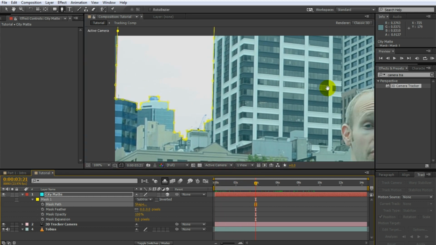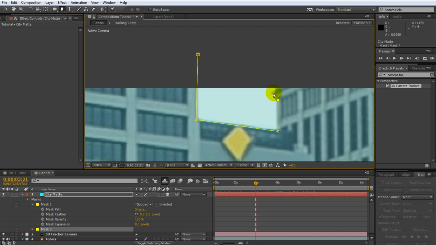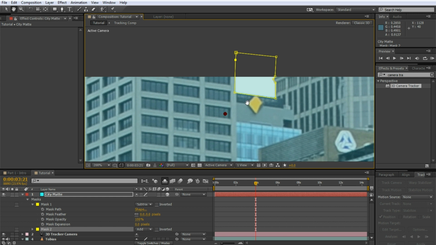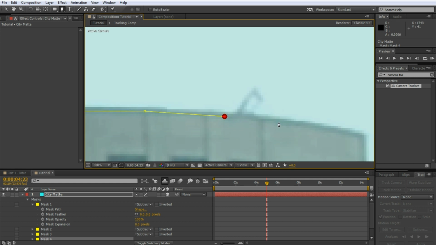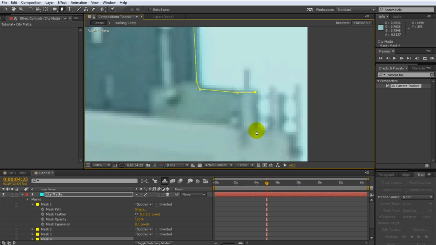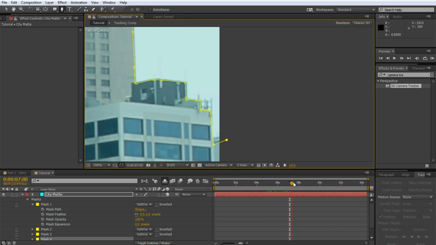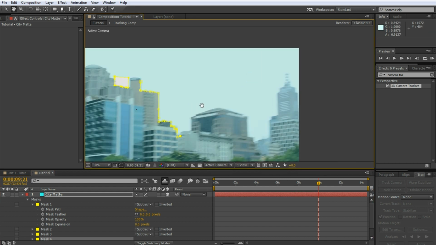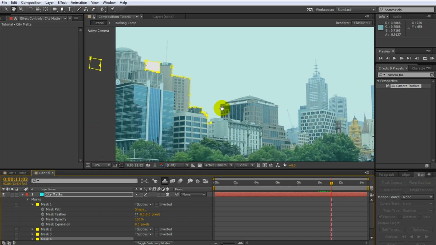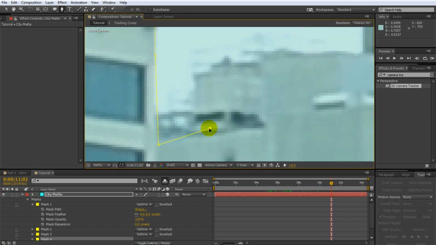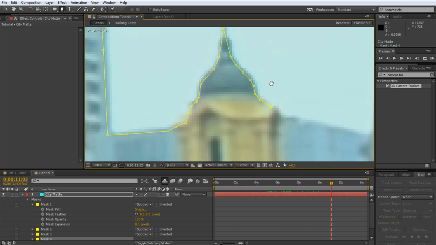Now scrub through the footage and locate the next patch of sky. There's some. Just like before, use the pen tool to draw around the section of the sky. Once that is done, move on to the next section of the sky. Of course, depending on what your footage looks like, you may be able to do all of this with a single big mask, but for me I have lots of little patches that I want to cut out. Uh-oh, I'm still in the middle of drawing a mask, but I reached the end of my scene. But since we are drawing this mask on a 3D layer that we placed into a fully tracked scene, we can simply scrub through the footage to a point where the sky is visible again, zoom back in and continue drawing our mask. We want each mask to cover as much of the sky as possible.